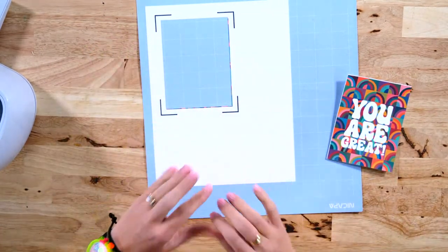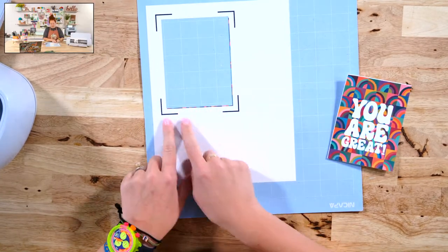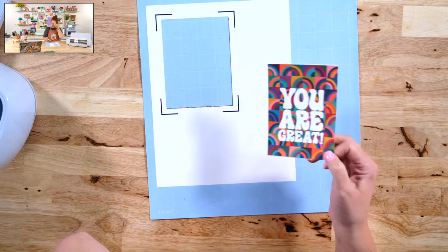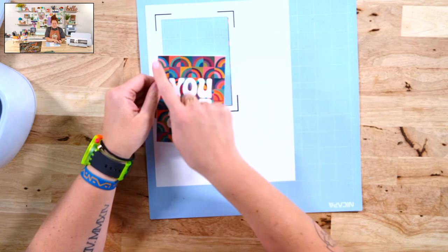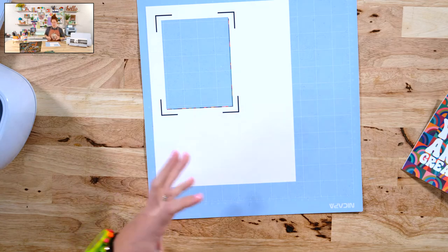Now, if you had the add bleed option turned on, what would happen is you would have extra color all the way around here so that if your machine were not properly calibrated, like our machine is not properly calibrated, then you would not see this white around it. Now, there are some instances where it is so out of calibration, no matter if you add bleed or not, it is still going to have a white area.